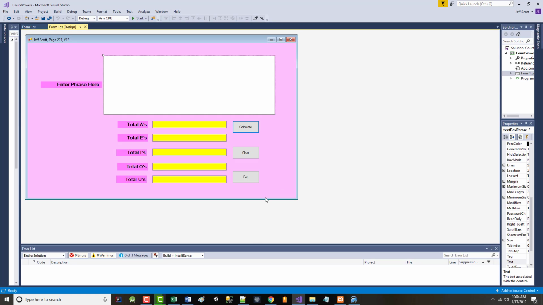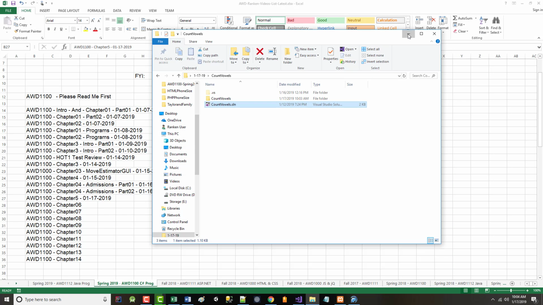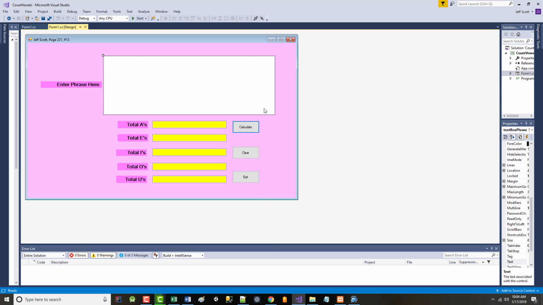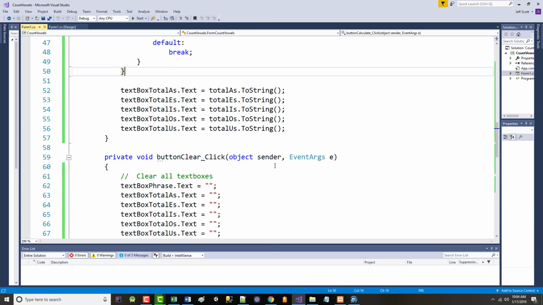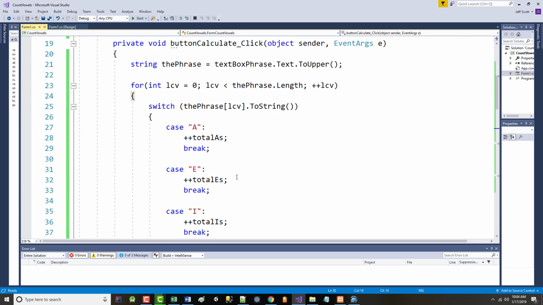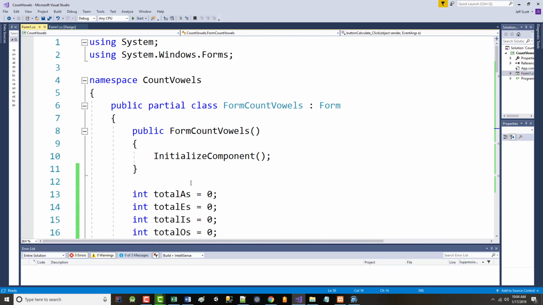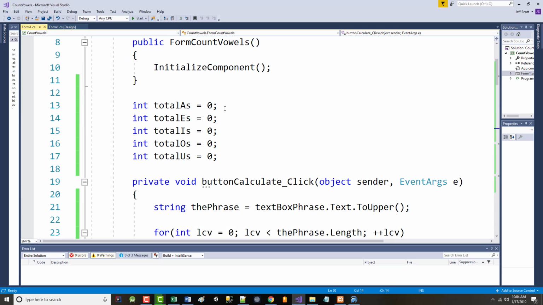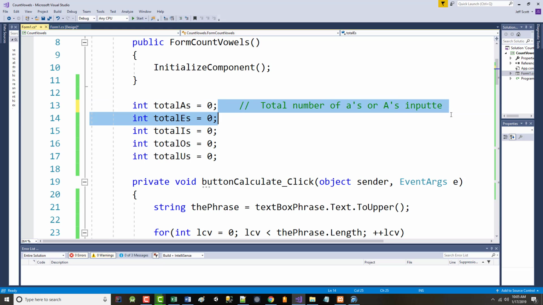So let me go back to the program, because some of you maybe were typing like crazy thinking I tried, but I couldn't keep up with you. I'm going to make this bigger again. Does everybody have these variables? Again, I'm just going to type in total number of A's, or A's inputted, and copy that down.